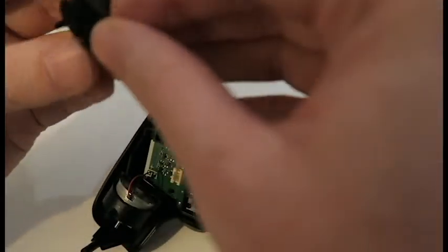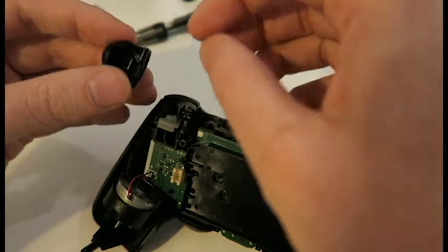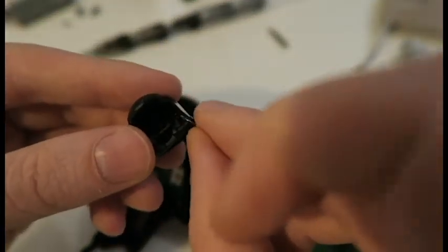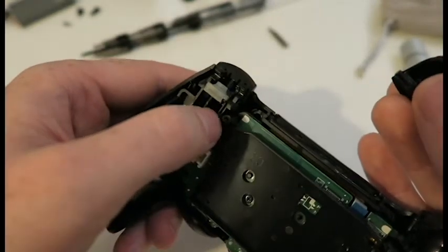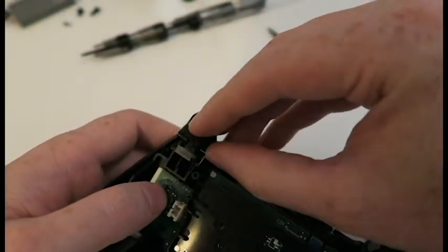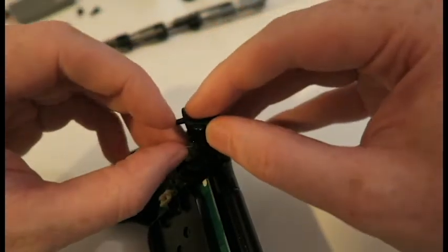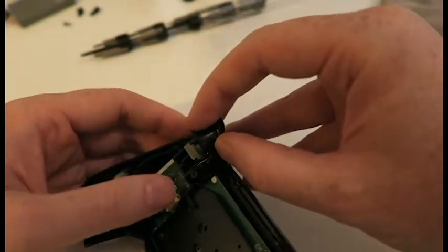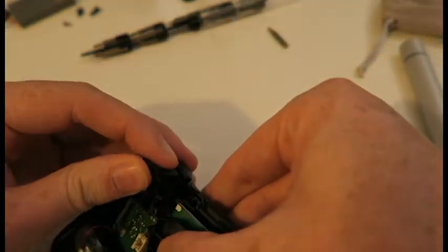So the spring fits in, so you put the spring on first on there, and then there's like little grooves. I put on the wrong side. So there's like little grooves that it fits in. So one leg of the spring goes on the inside of the trigger, and the other side, see that groove there, the other leg goes on there. So if I try and do that, and then the trigger just clips in, and there you go.